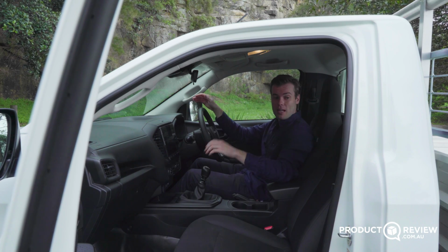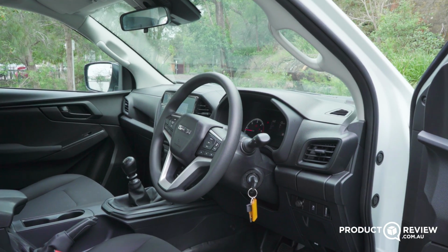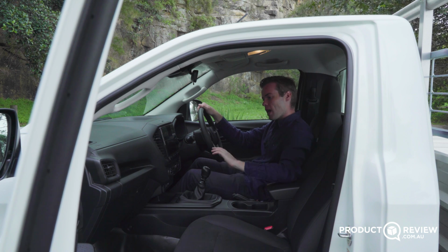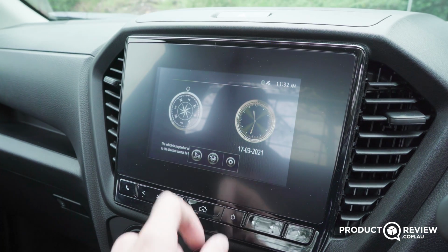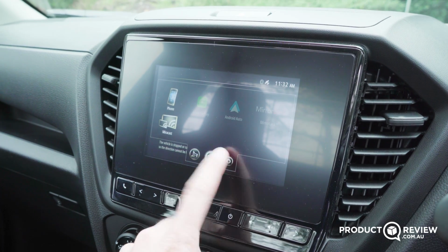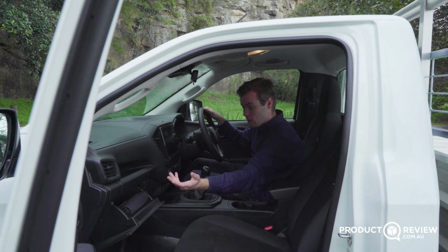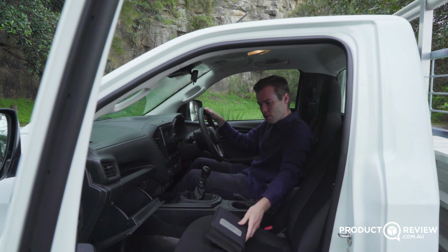You have speakers up the front here, which are okay. Yes, it's a little bit tinny listening initially, but you get used to it and it does sound all right when you're in here. You've got easy to access hazard lights and a 7-inch touchscreen, which is decent to use. It's got okay responsiveness, but more importantly, it comes with wireless Apple CarPlay, which a lot of cars don't have. So in a base model single cab like this, very impressive, but it's also got Android Auto as well, and you've got access to different media controls and obviously the view for your camera out the back. You have a glove box here, which is lockable, which is nice to see, and you also have the Bible of the Isuzu Ute found in there as well.